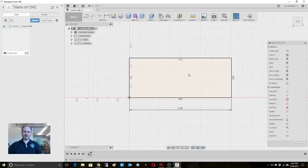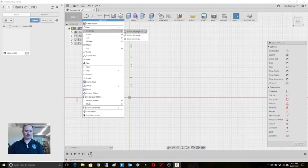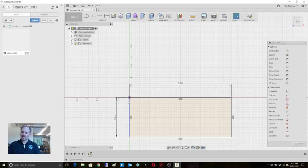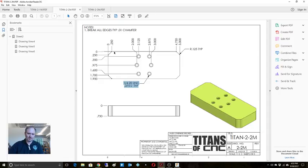Actually, you know what? I'm going to do this a little differently, because I like the way that he called out his dimensions. Let me undo that. He's using a point here. So 2-inch by 5-inch. His 0, 0 in the drawing, if we go back to the initial drawing, you'll notice he's putting it here. So let's keep that work coordinate system the same, because when we do these holes, it's telling us those distances from that corner. Let's keep that nice and simple.